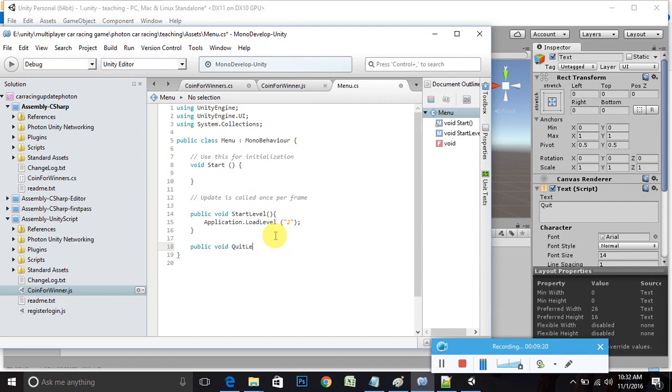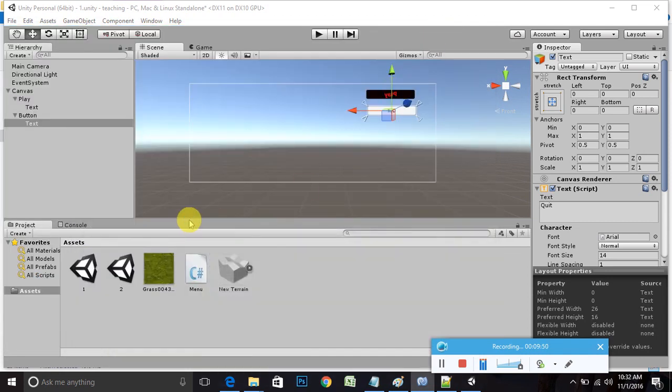QuitLevel. Application.Quit. So attach this function on the quit button.